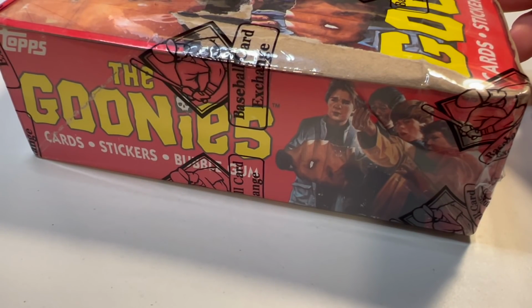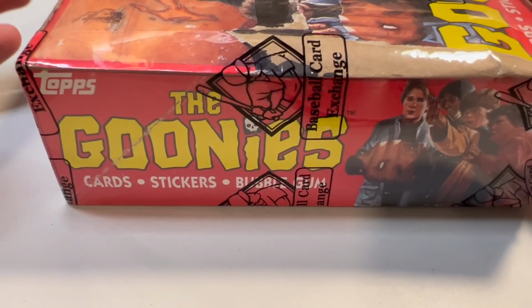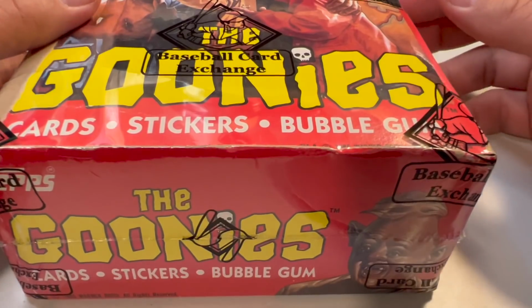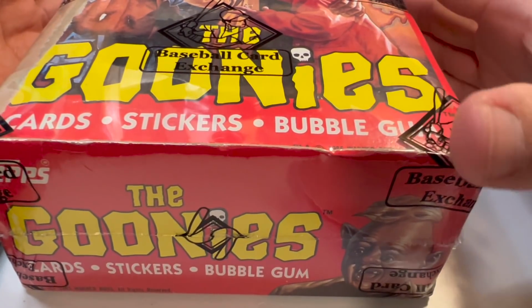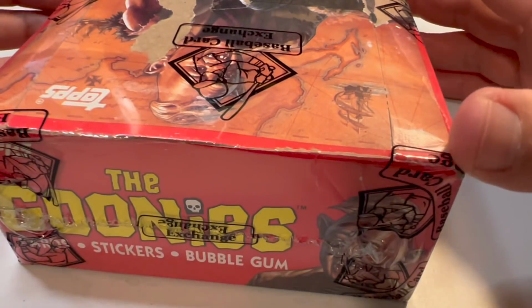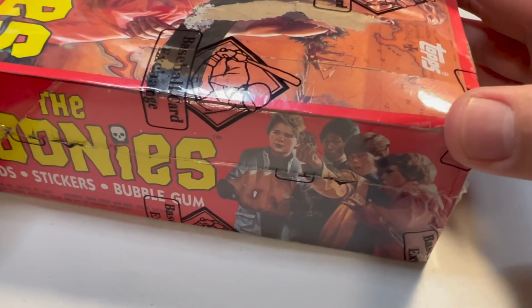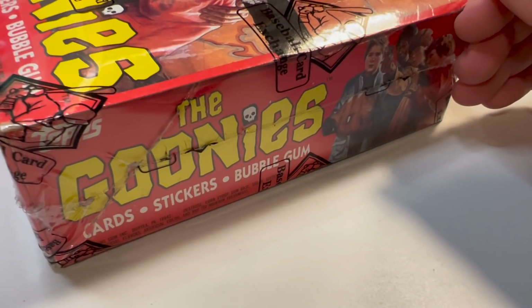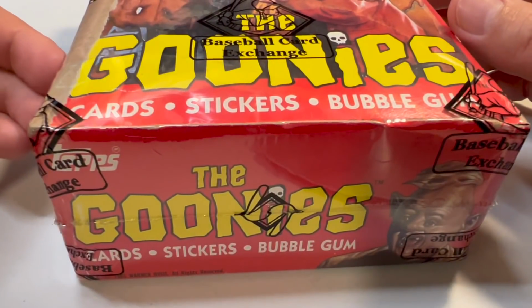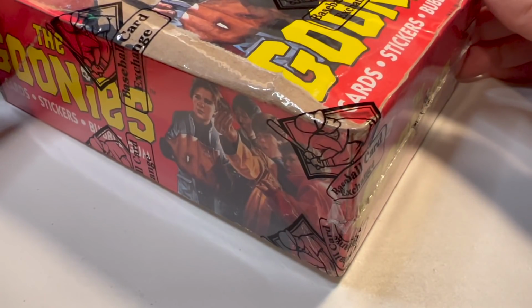Let's just see, shall we? Yeah, $443 for this, plus shipping. And that was a pretty good price. I think if you look these up on eBay, they probably go for sometimes more, $600 or so. But they've really gone up in value, as a lot of the stuff from the 80s has gone up. And so I thought I better pick one up when I could find a nice price on it.